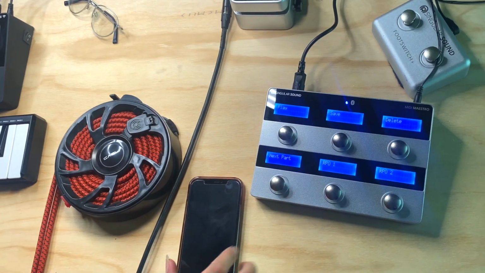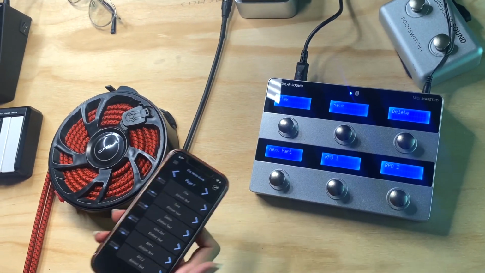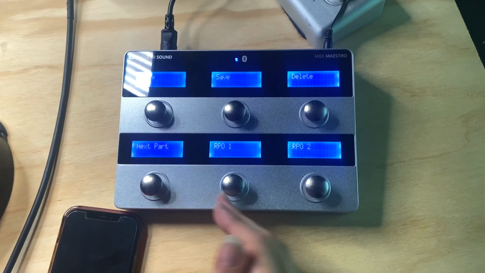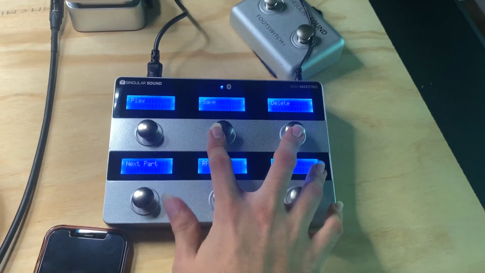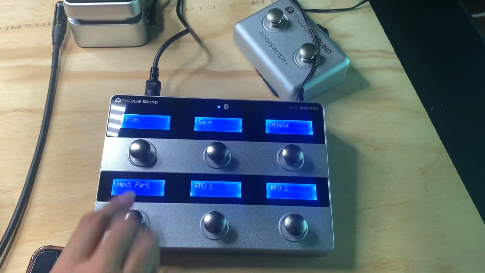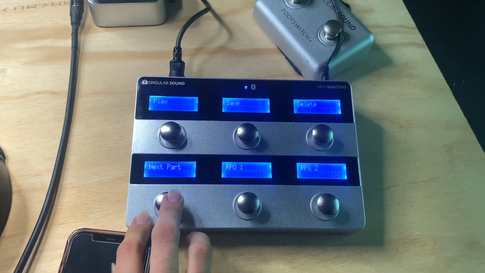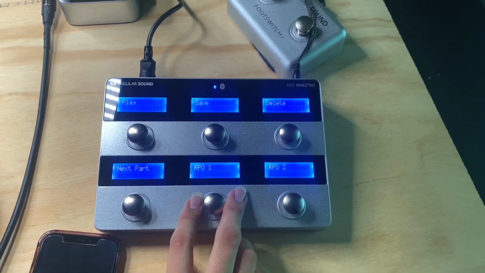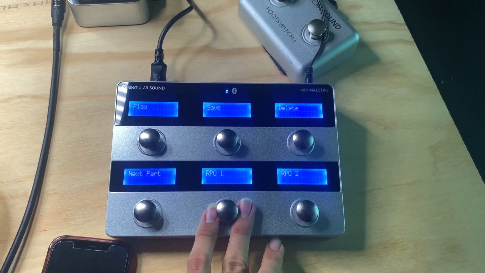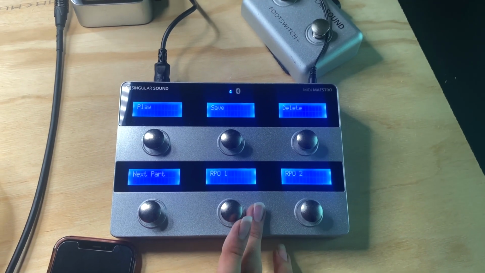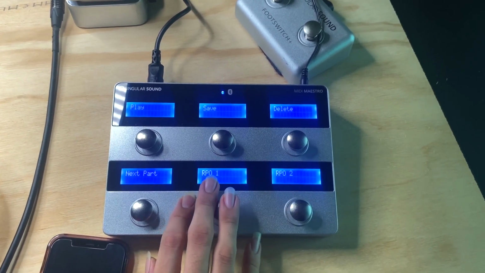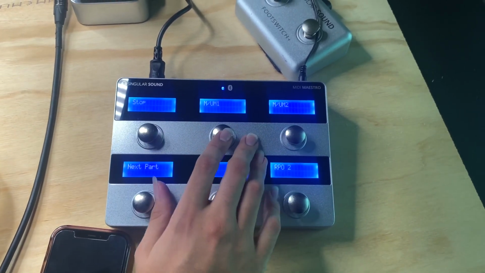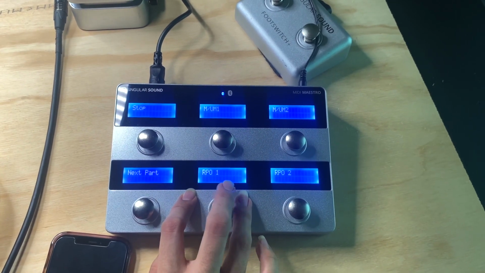So now let's move over here. We're going to look at the MIDI Maestro. I actually loaded a mode from my phone onto the MIDI Maestro. And so what I've done here is I've kind of laid it out a little bit like the Aeros with two extra buttons, which would have been nice, right? So we have the play button, which also switches to stop. Next part, RPO 1 and RPO 2, I switched them. I know some users would have preferred to have the RPO on this side for the top track. Well, you can choose if you have the MIDI Maestro, right? And so I have it here laid out like that. I can save, I can delete. I can also switch. When I start, I can mute and unmute for both tracks.